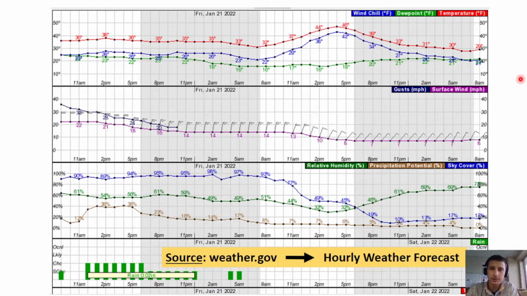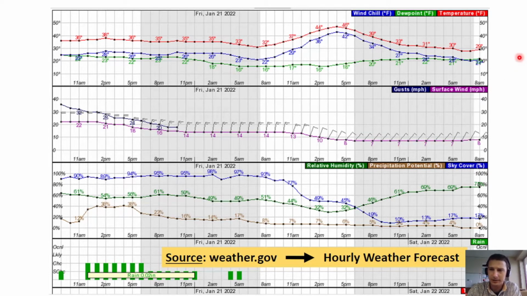Okay, so I wanted to add this to the video kind of as a supplement and to help people understand how to look at the forecast and interpret what the forecast is showing us to determine what type of freeze we might anticipate in the next coming day or several days.